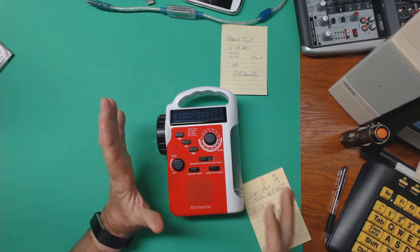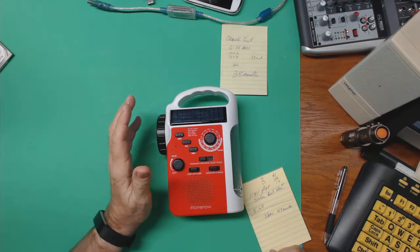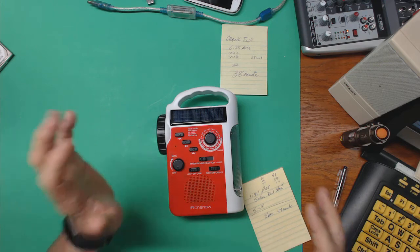Now, if it doesn't, I've got some more tests coming up that I could start if this doesn't have any charge on it, which it may not with that very limited charging time in kind of the shade, so it wasn't in direct sunlight. So here we go.